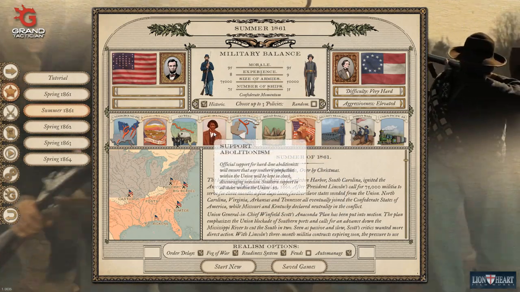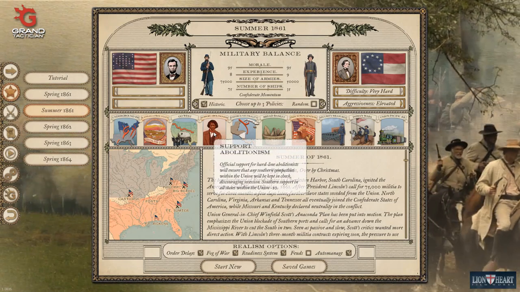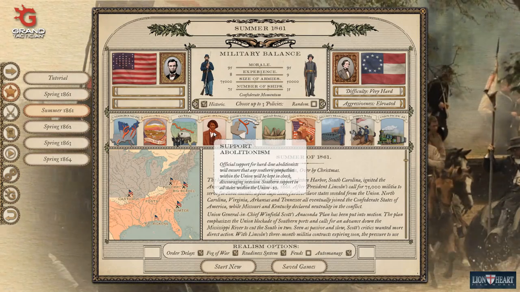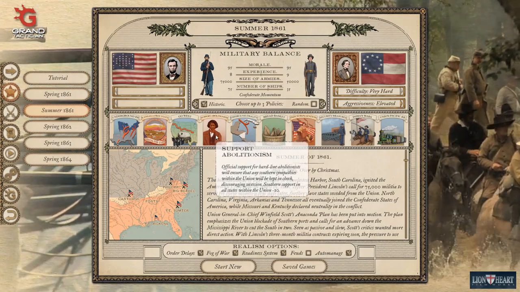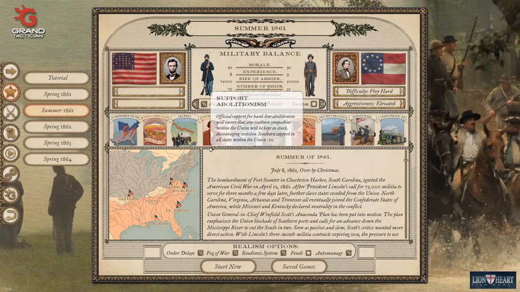Support abolitionism. Official support for hardline abolitionists will ensure that any Southern sympathies within the Union will be kept in check, discouraging secession. Southern support in all slave states within the United States minus 10. So, like your Marylands and Delaware, places like that, there'll be less support. But, I don't know.